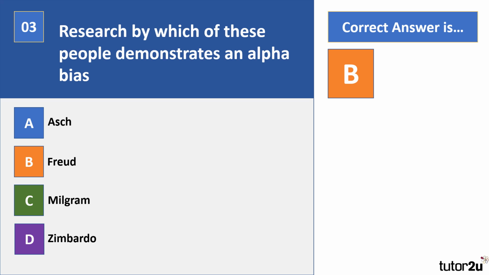And remember, the beta bias, on the other hand, is where the differences are minimised or perhaps go unrecognised. So arguably any piece of research that uses only one gender in the sample is likely to suffer from a beta bias if the conclusions infer that the results are true for all people when the research was only based on one gender. For example, we might see a very different result in Zimbardo's prison experiment had he used an all-female sample or indeed a mixed sample.